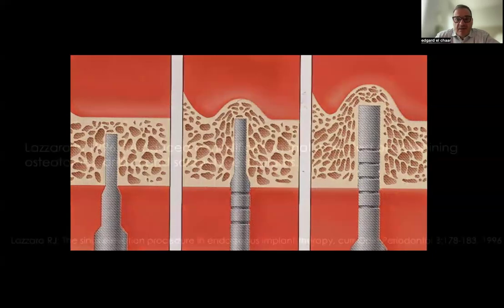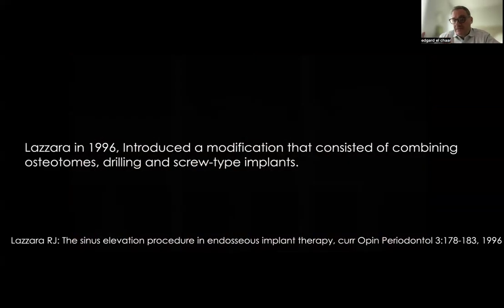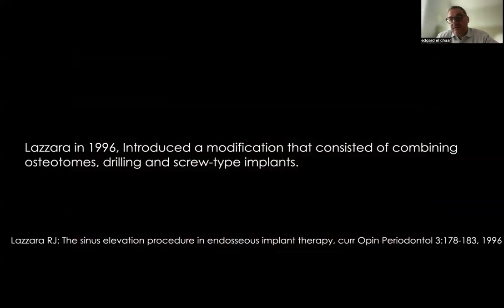And with time, Lazzara, the gentleman who created the implant company 3i at that time, came up with a combination of drilling and the osteotome and the placement of an implant at the same time.